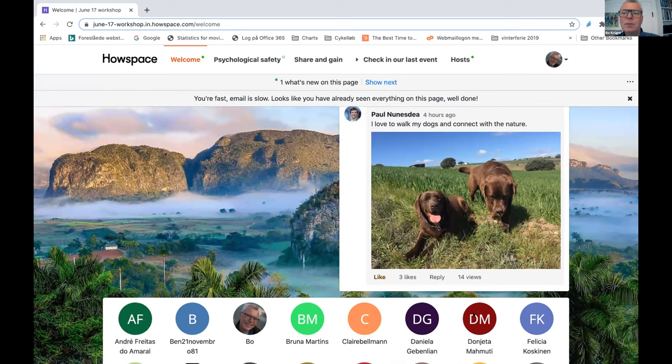Psychologists have also found in their research that the more specific and the more weird the things they have in common are, the more people will connect. For example, I was working the other day with a technician and he had the same name as me. He was also Bo, which is a seldom name in Denmark now because no one is calling their kids Bo anymore. It's way too boring a name, it's too short. But then we connected because we had the same name.